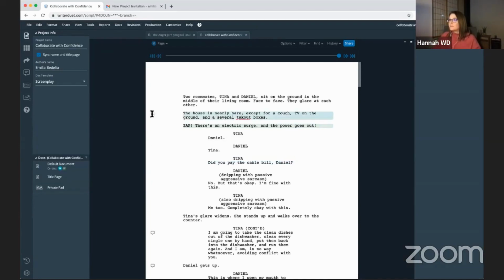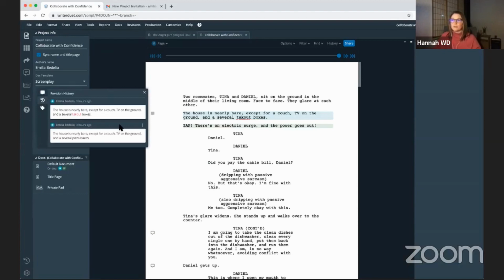I think this might have had a previous version to it. And so I can pull that up and I can see that version. And if I want to go back to its original one, then I just select the three dots and I say revert line, and it's going to jump me back to that original one.